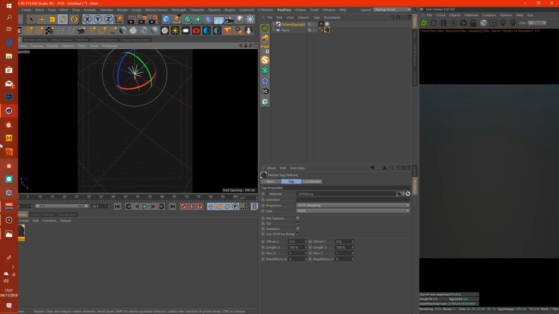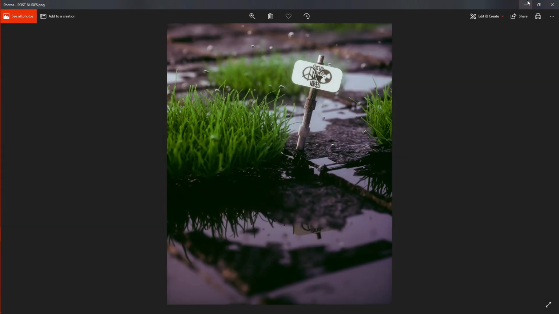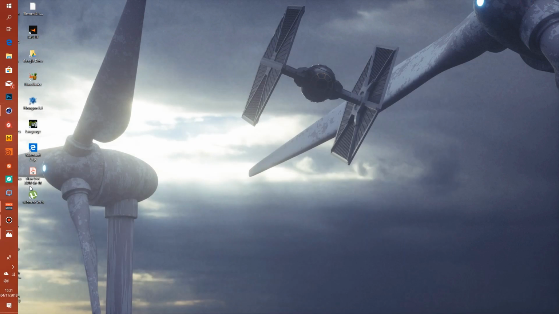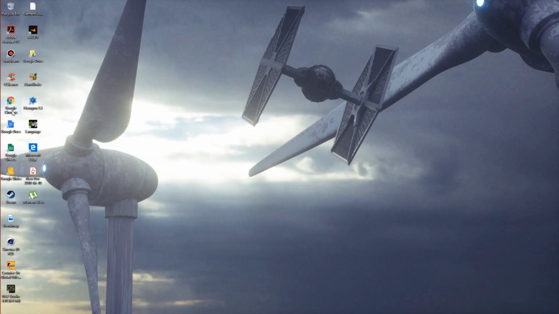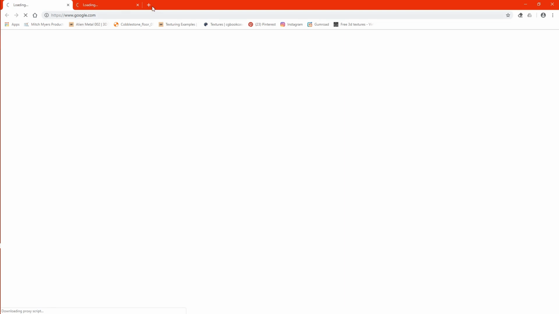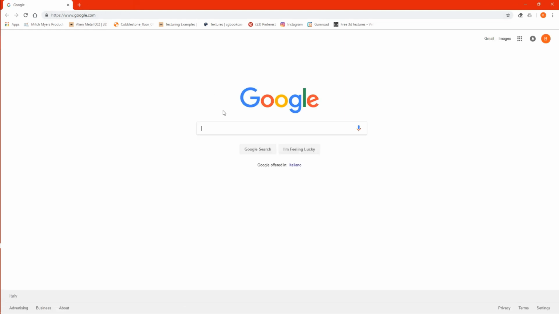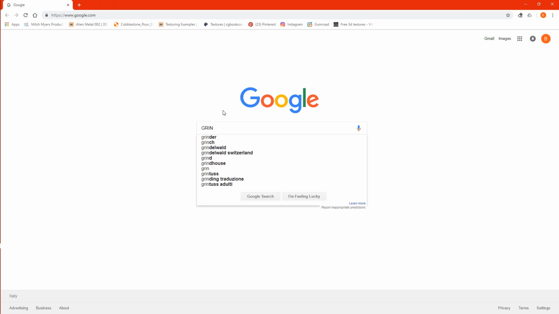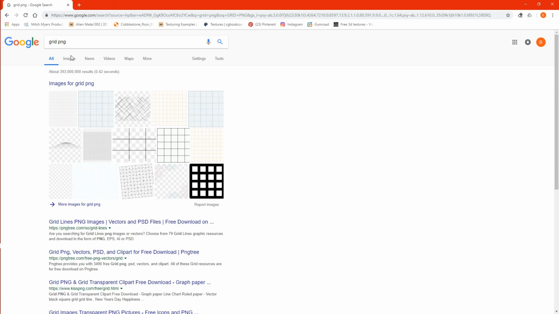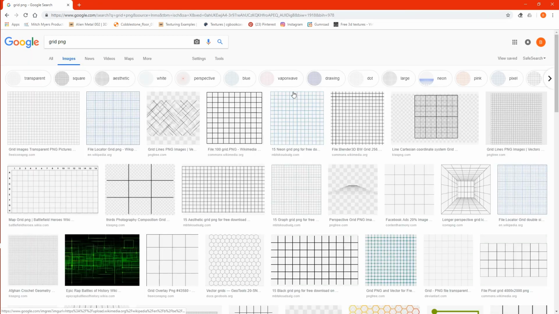So the next process is, you can go to Chrome and type for grid PNG, something like this.